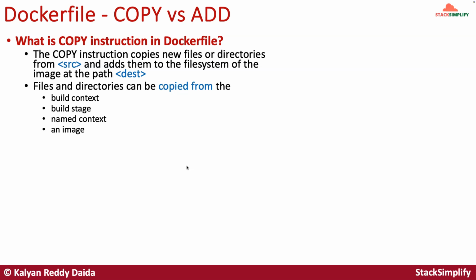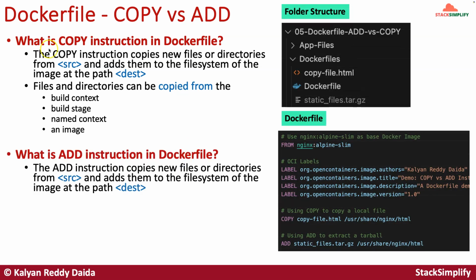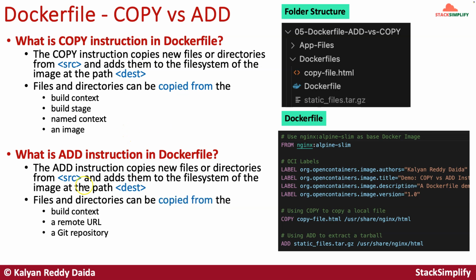So then what is the ADD instruction? That also we need to know. For the ADD instruction, the definition is the same. The ADD instruction copies new files or directories from the source and adds them to the file system of the image at the path destination. So it's the same thing for both, and files and directories can be copied from the build context, which is the same for both COPY and ADD instructions.